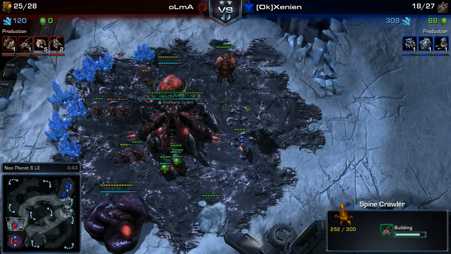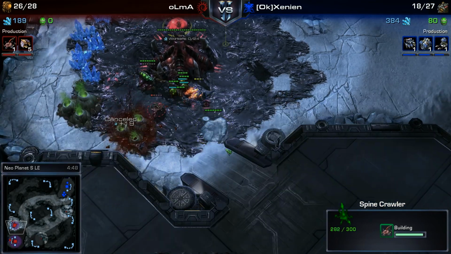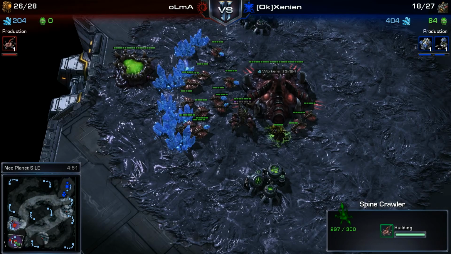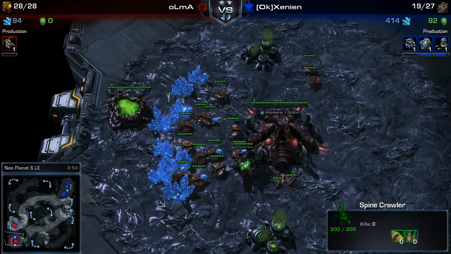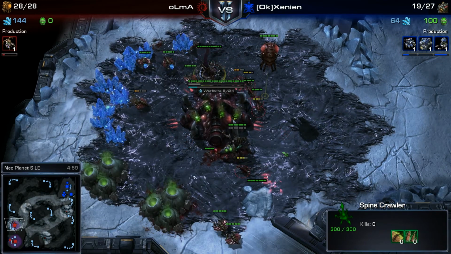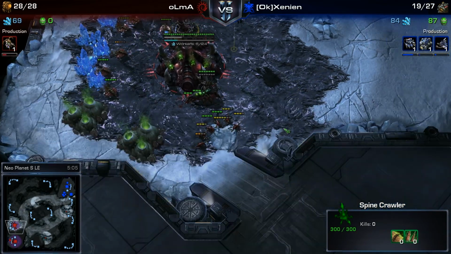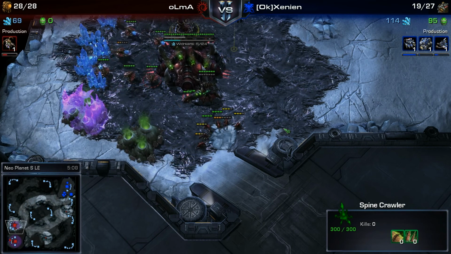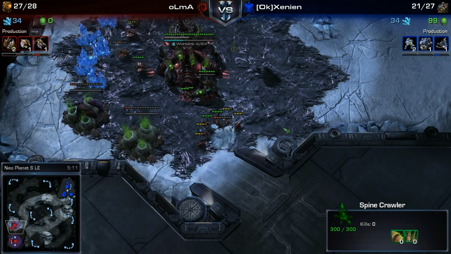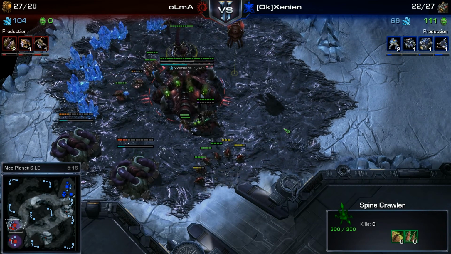However, he only has until this spine crawler comes up to do some damage, and there's the Queen, so he's going to choose not to go up the ramp. It's probably a smart decision because there already is a Queen up there, so he would be trapped at that point. So bit of Terran harass there. Not going to do too much damage. Maybe you got 1 drone there, a couple of Lings, but really I think they're both in a fairly good position at this point.